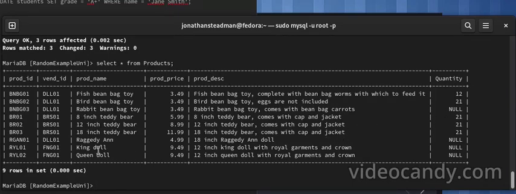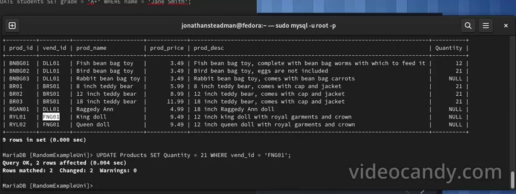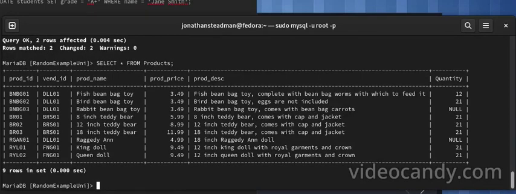And now I can do these 2 last ones. So I'm going to go back, update product, set quantity equals to 21, where fend ID is equal to this one. Copy, and now I'm just going to paste it. That's onto the enter key. Now that should have updated it. If I want to have a look, I can do select from products. Okay, that's amazing. And now we've only got like 2 more to do.